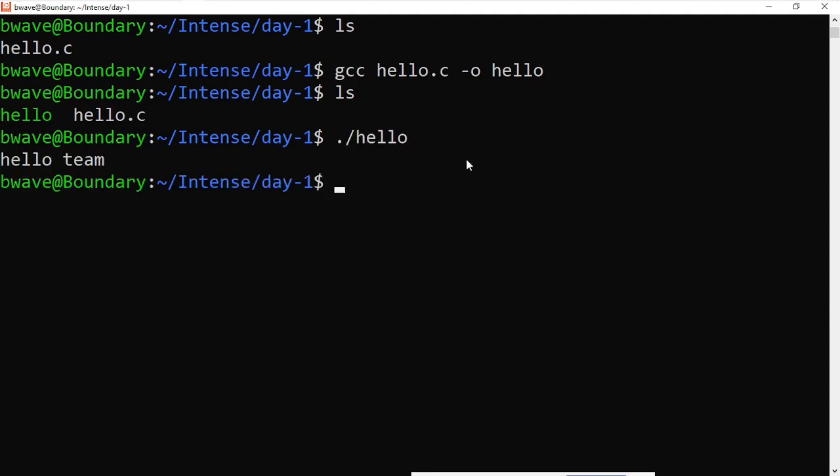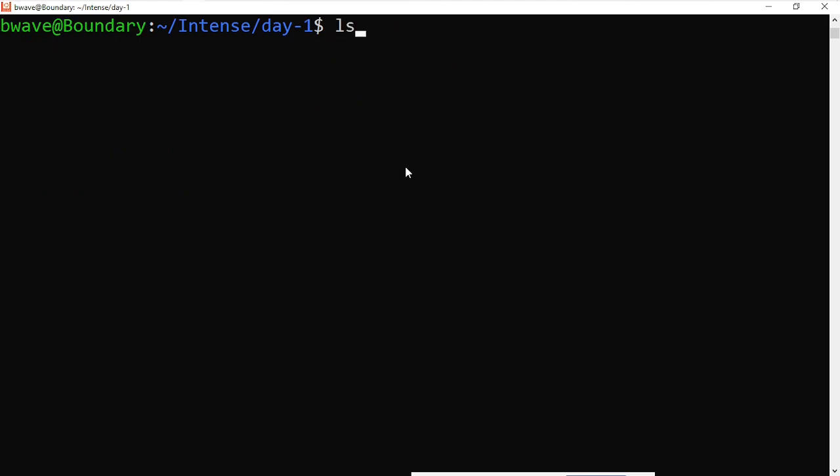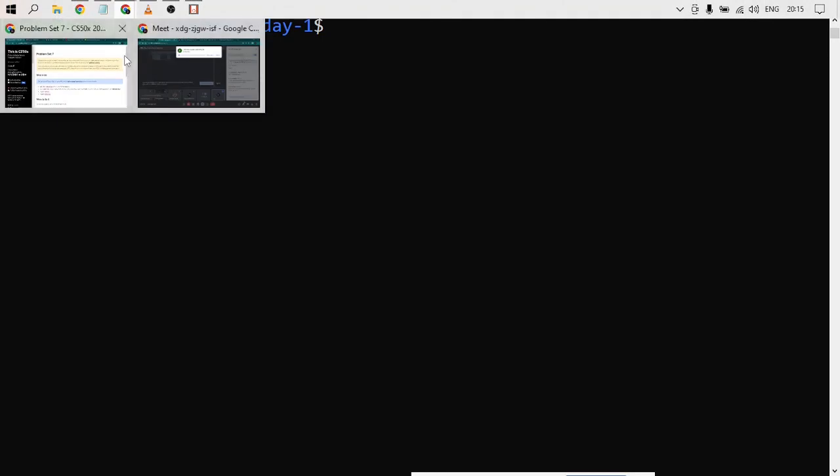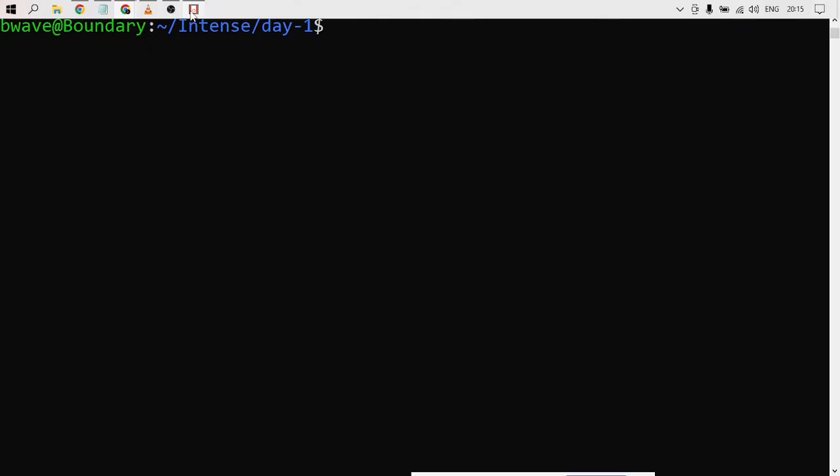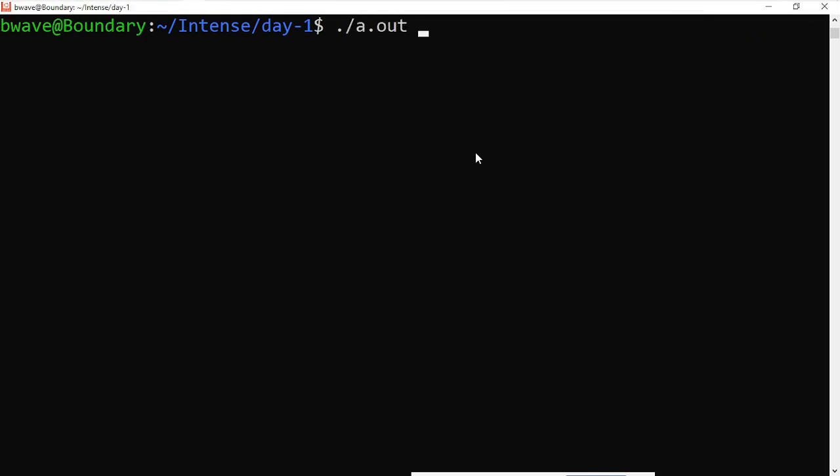So I can just do ./hello, run this, and it would print out the same thing that the a.out file was printing. So if you're using Ubuntu here, always remember to save the file to an output name you want to call it, so that you don't have ./a.out calling your file. That's boring. That's a little about the compiler and how you use GCC.